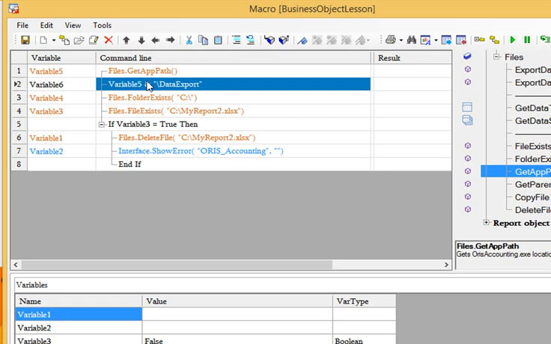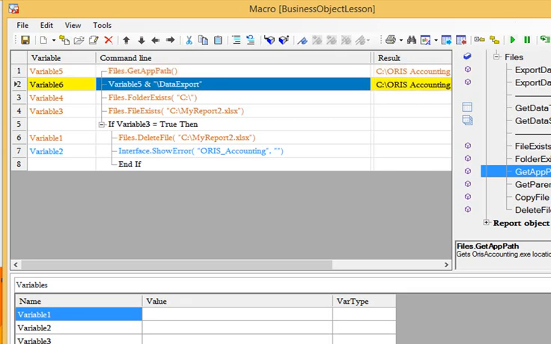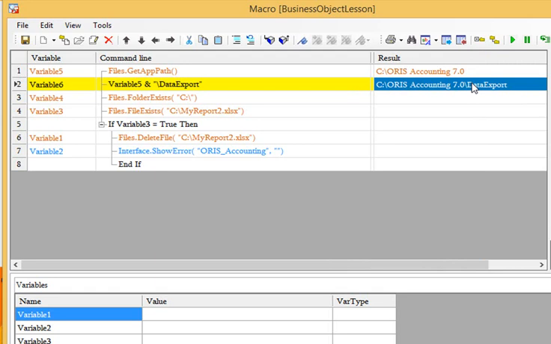And if we run by using the F8 key, you will see this folder here.